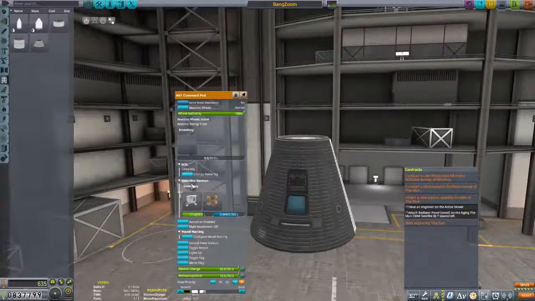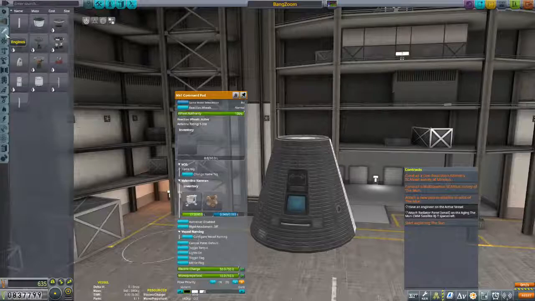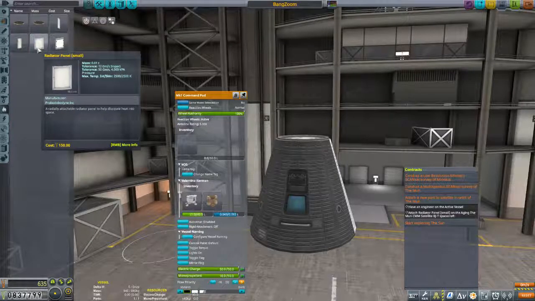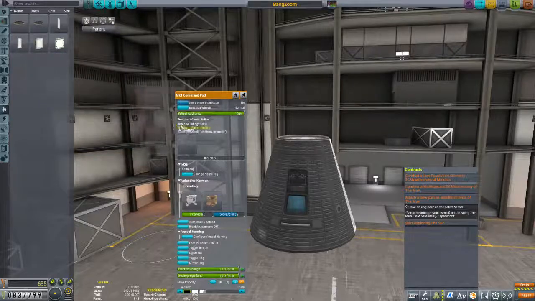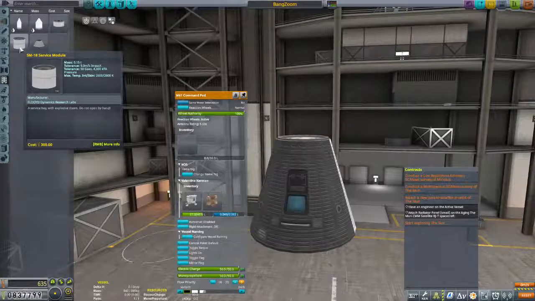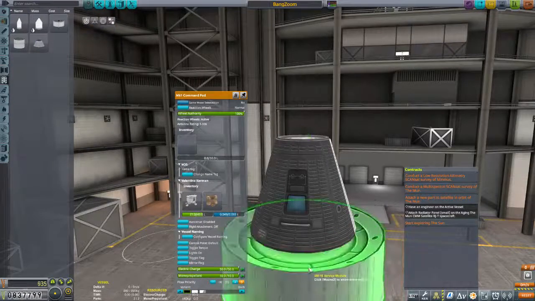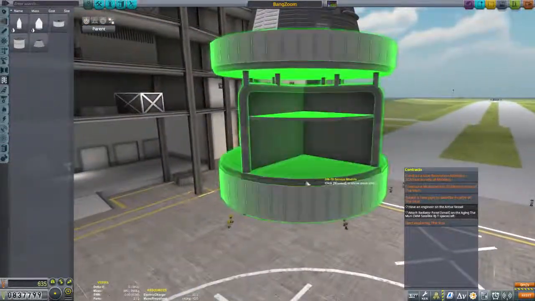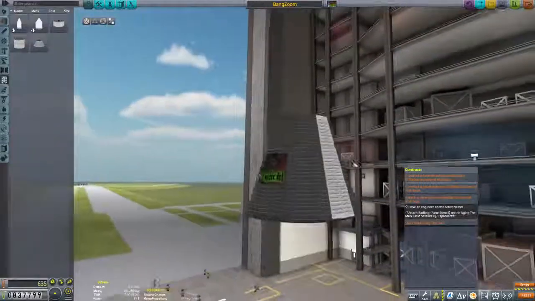Oh. There appears to be a problem. Go back to the thermal. Radiator panel small, right? It needs 180 of 50. And my payload bay doesn't have what I need. Okay. Well, we'll deal with it a different way then.